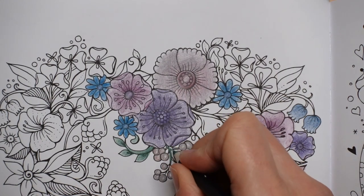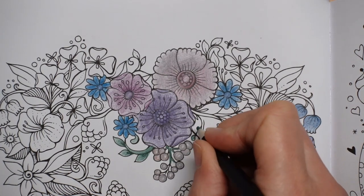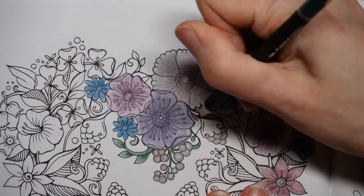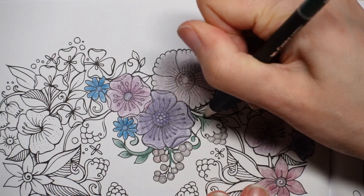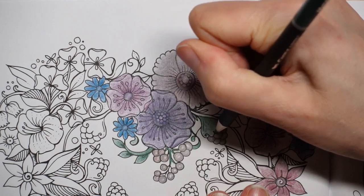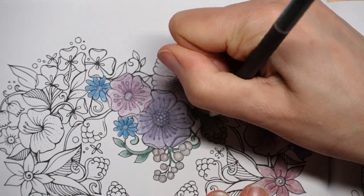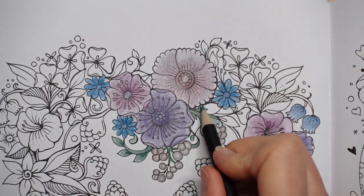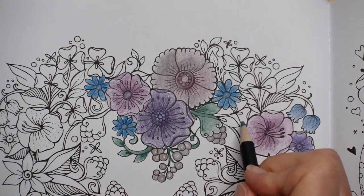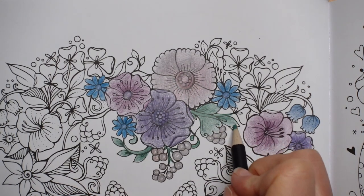But any tendrils, I probably do a bit darker — or maybe not fade it quite so much. Depends how long they are and how thin. So this one I'm going to do dark because we're going to sort of fade the leaves a bit towards the tip. There's a stem here and there's a leaf — it's a little tricky to make out what's going on.